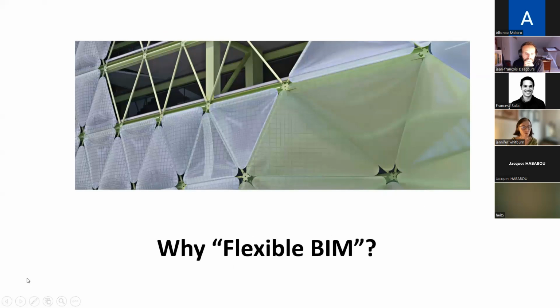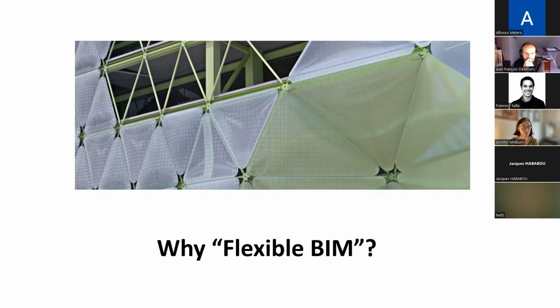All right. When we talk about this flexible BIM concept, we want to break with this idea that BIM kills creativity, that we need to select one model of a window or another. So we want to break with this and provide flexibility, but still work with BIM technology, right? Basically, managing geometry with information and keeping all this linkage between the geometry and data.